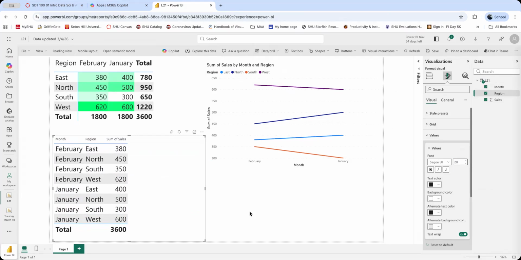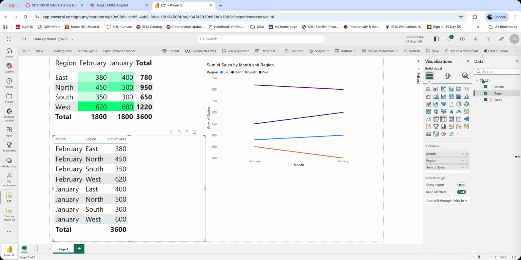So the table that you built in Excel should look like this. I've added it in the lower right of my visual. I put that table on my dashboard because there is a visual under the build visual styles that is a table.